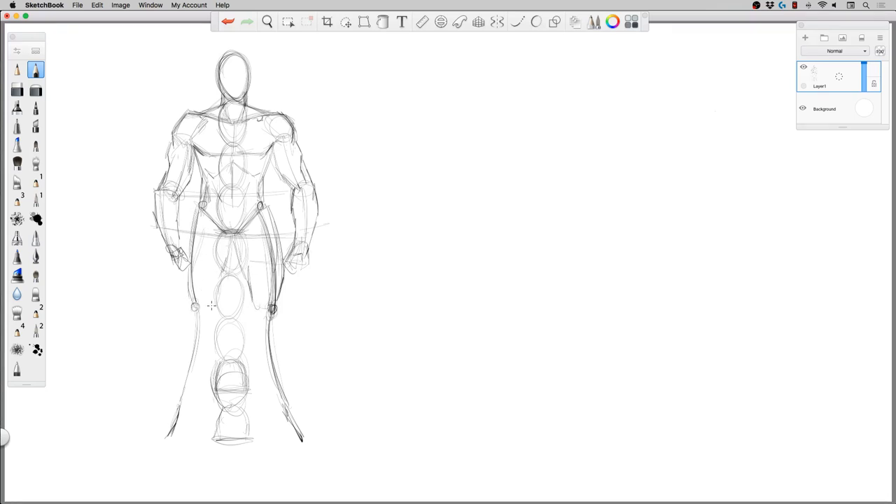Fire away with questions, I'll try to glance over at the screen and read them as I go. I want to quickly throw this pose in — it's going to be a little awkward, but I like this kind of base mannequin to work from because you can just glance over and check proportions. It's a good way to feel out what you'd consider correct proportions for your character, and as you draw more dynamic exaggerated forms, this becomes your guide.